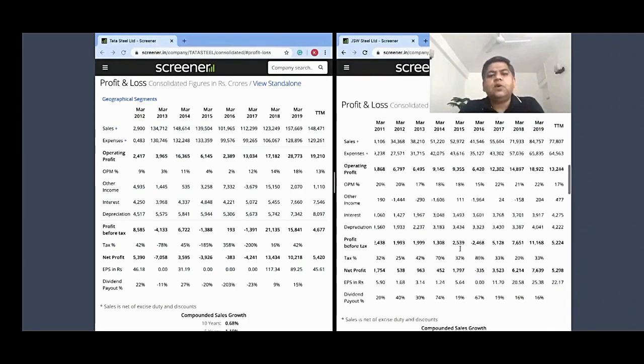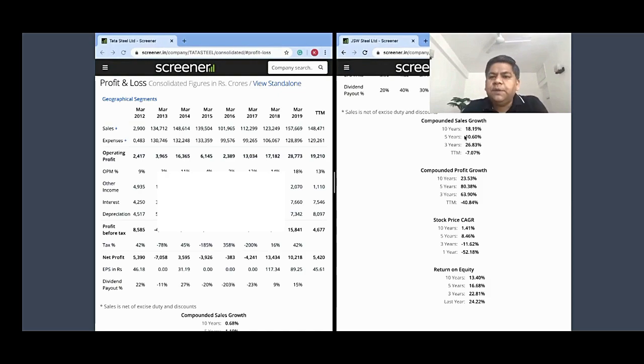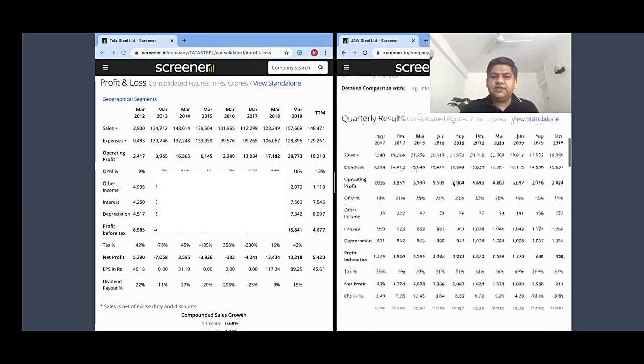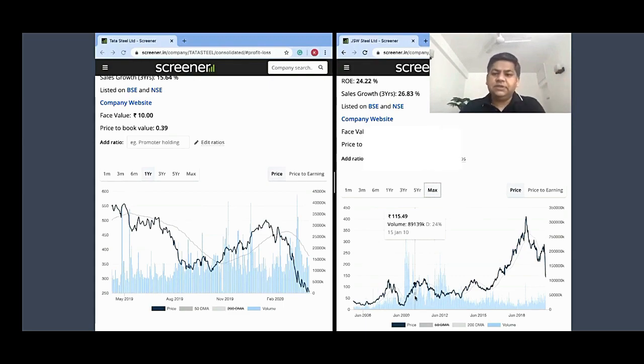Tata Steel was already a very, very big company, and JSW Steel became a big company in the last 10, 15 years, and they have consistently shown compounded sales growth and profit growth both. So when you see the graph of Tata Steel and compare it with JSW Steel, JSW Steel has been consistently showing good numbers on a compounded rate, which Tata Steel is not showing, and that's why people have made money in JSW Steel. People have invested at 20 rupees in JSW Steel, and the share even after this market crash is 150 rupees, right?